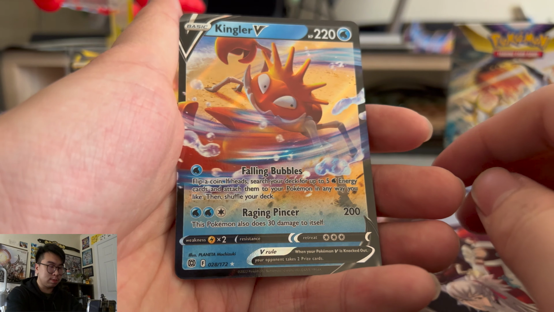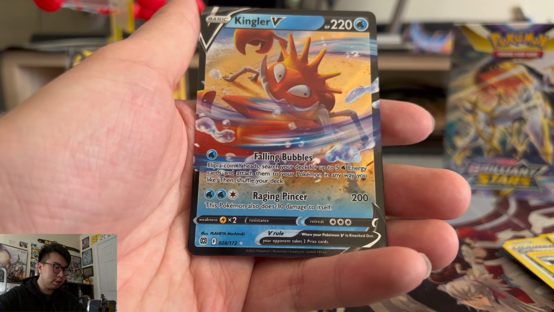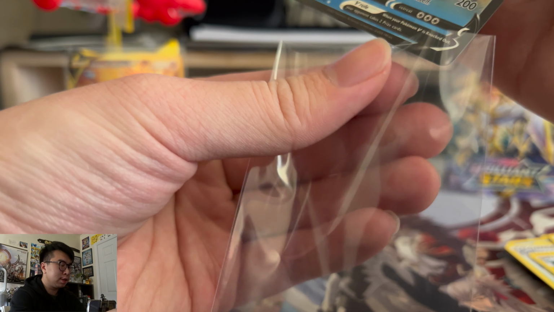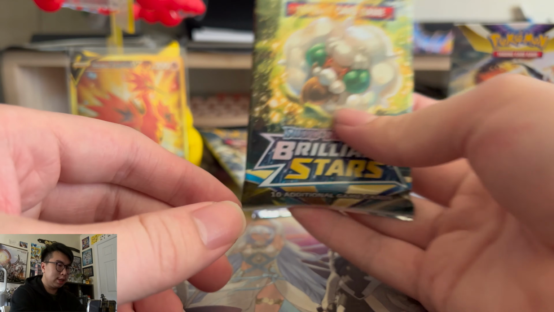Ooh, wow. Okay. Well, you know, you take those. A duplicate Kingler V, but you know what? You take those. That's pretty good. I'll take a V. I'll take a V any day. Alright. Next pack up. Whimsicott.